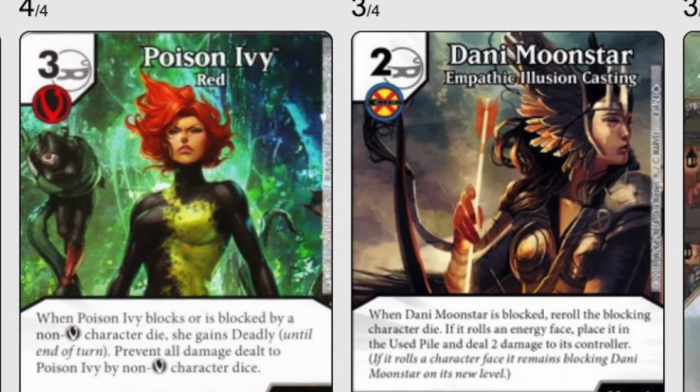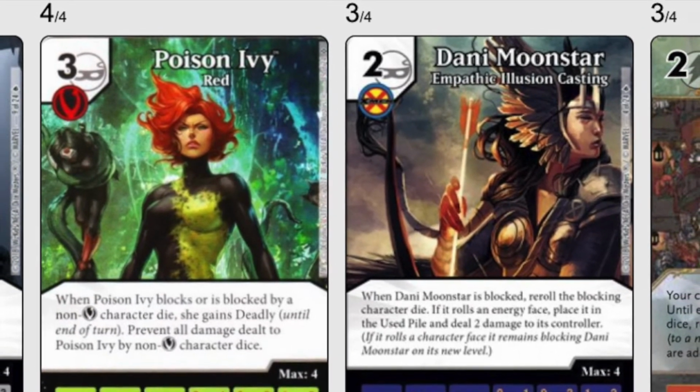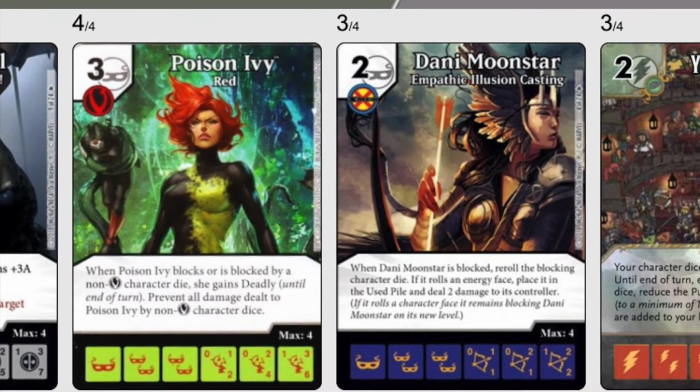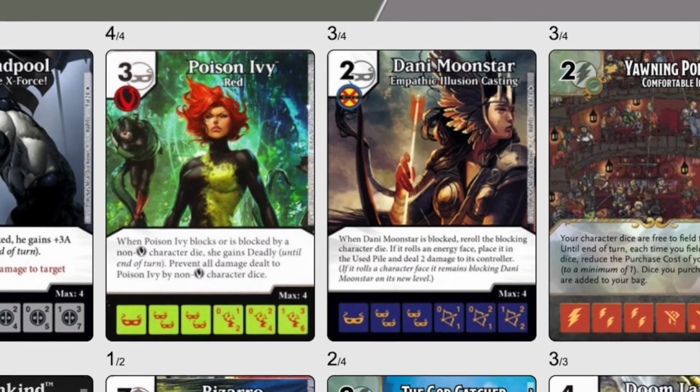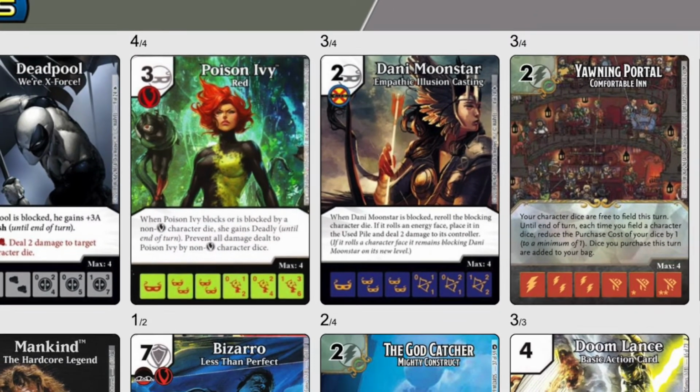Since Whip It Good won Game 2, he is forced to go to his final team. And we got the combination of Danny Moonstar and Poison Ivy, along with the Doomlands. That's right. So, he's going to try to punish my characters that are forced to block his Danny Moonstar dice, and they're going to get re-rolled.